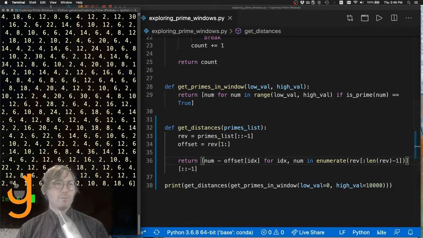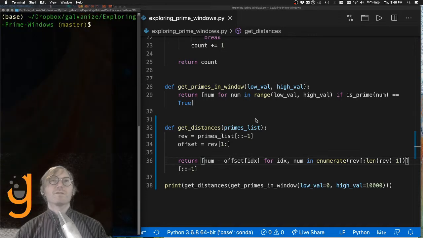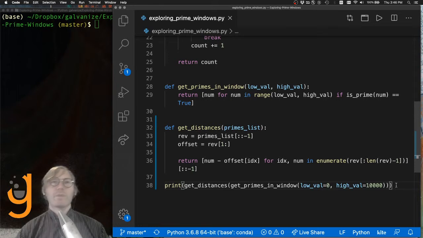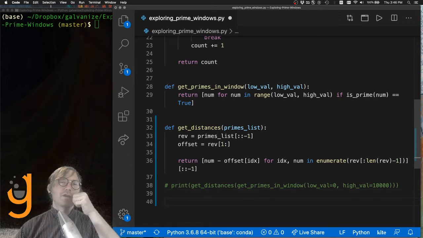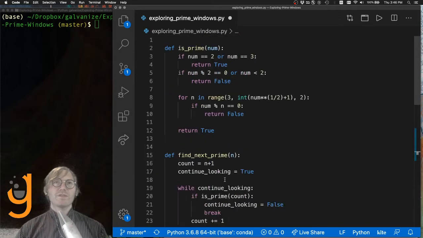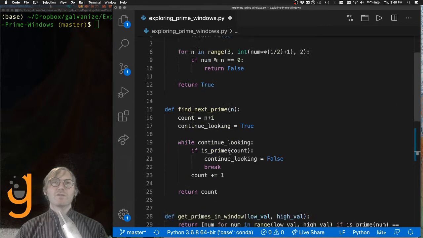And I'm going to get out of IPython for reasons that I'm not going to say quite yet. All right, so I'll comment this out. And notice that there's this stack of functions right here.